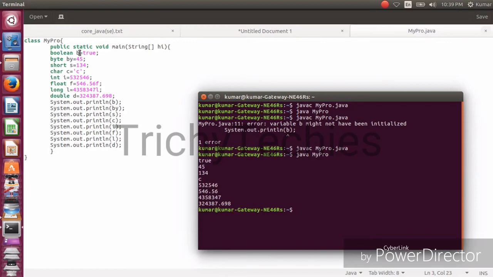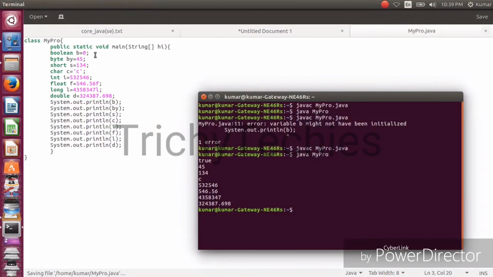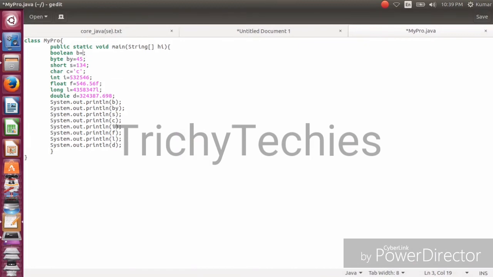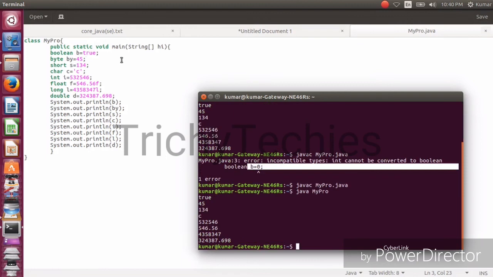There is a value. Then what if I do? I mention 0. If I mention data type 0, then I'll get some error because Boolean has no integer data type, and it is an incompatible data type. So we cannot do this. True. I changed it and run again. Here it is. Now I run.